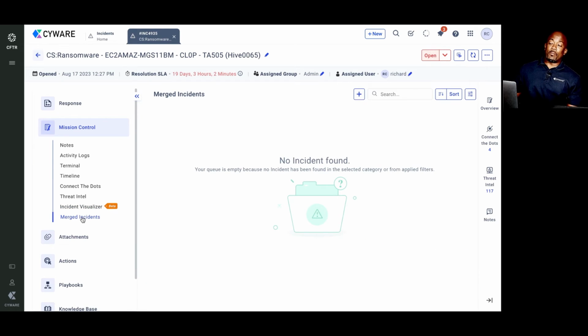Any incidents that can be merged, you can actually step in and either manually merge them or you can merge them using the merge incidents command within the Orchestrate platform. It'll go through, look for commonalities between the case, the host, the malware involved, the threat actor. And if there's too many similarities based on the similarity percentage, it'll go ahead and merge those two cases together for you, or you can manually do it here.